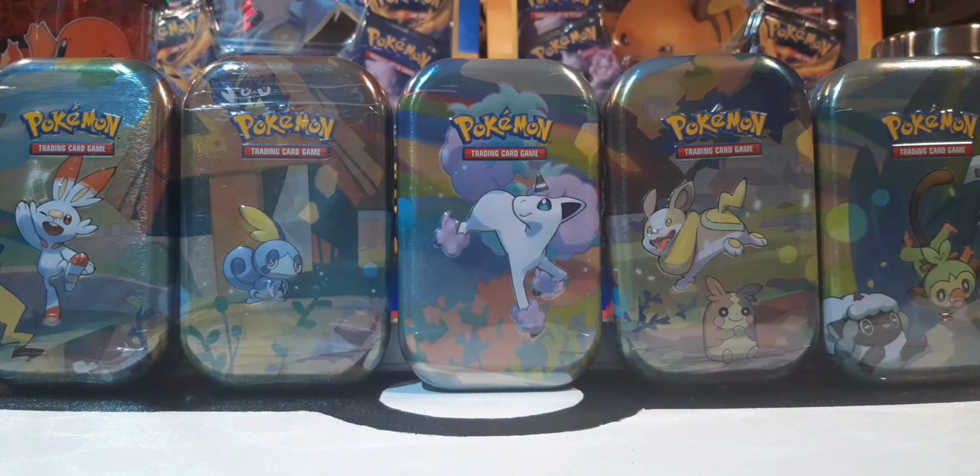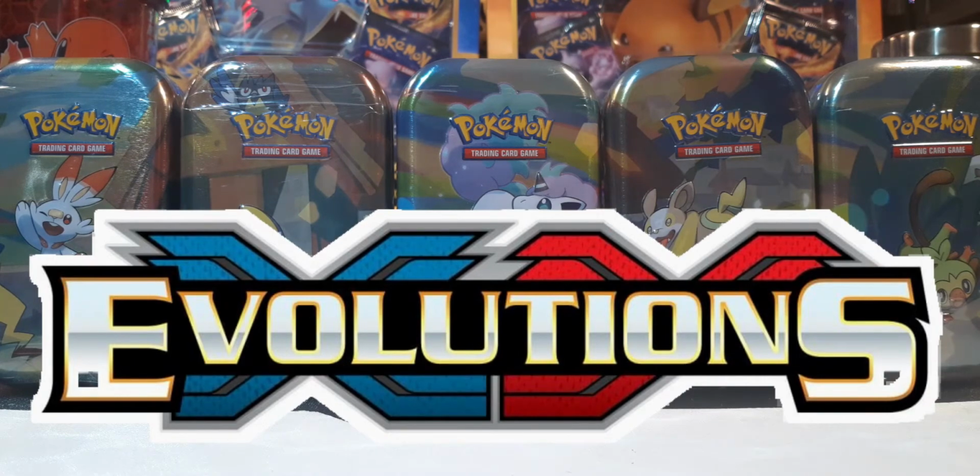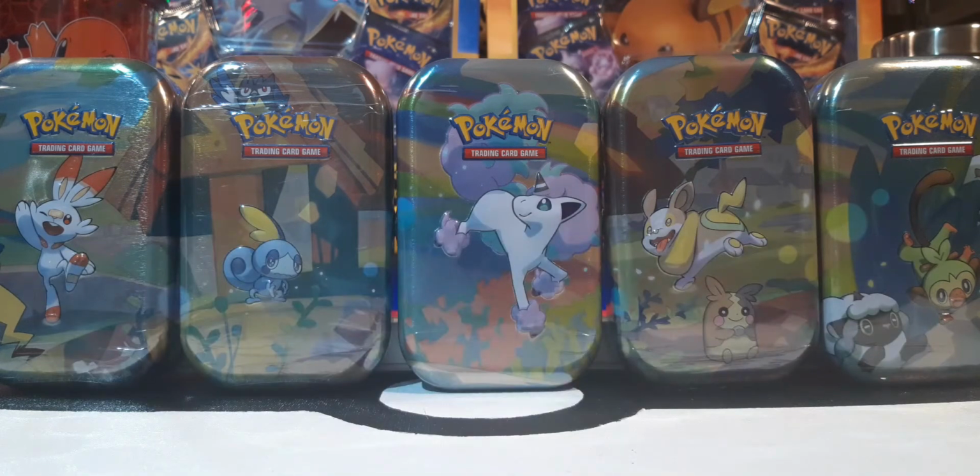Today we are opening up all 5 Galarian mini tins. I've done these mini tins before, didn't get great stuff out of them. I'm hoping we can do a little bit better today. And also, these should have a few XY evolutions in them. I've seen people buy these tins expecting an XY evolution pack, and here lately some don't have them in them. So it's maybe a hit or miss. It could be a scam. Don't know for sure. I'm expecting all 5 of these to have XY.